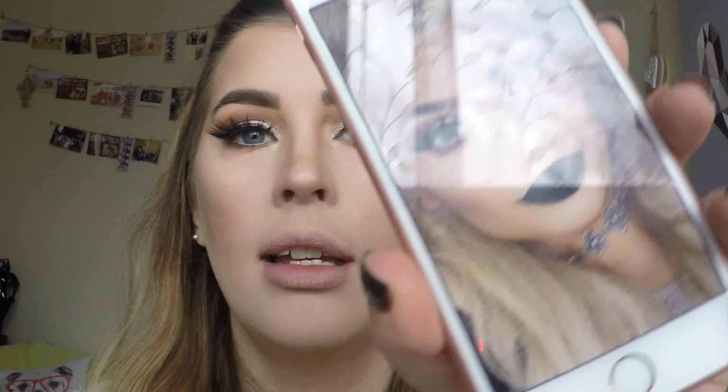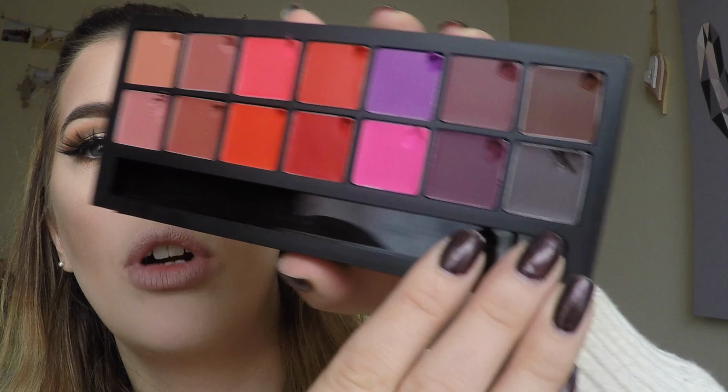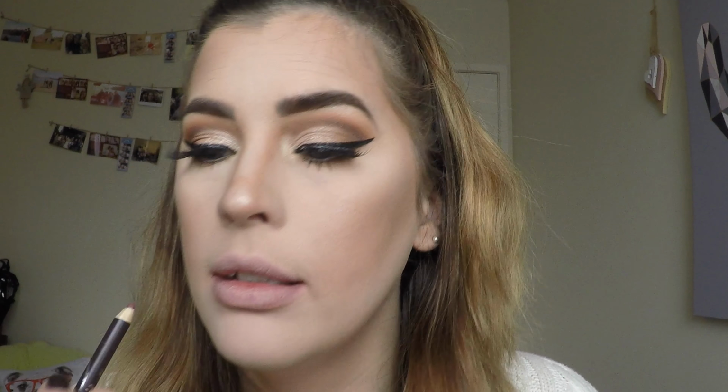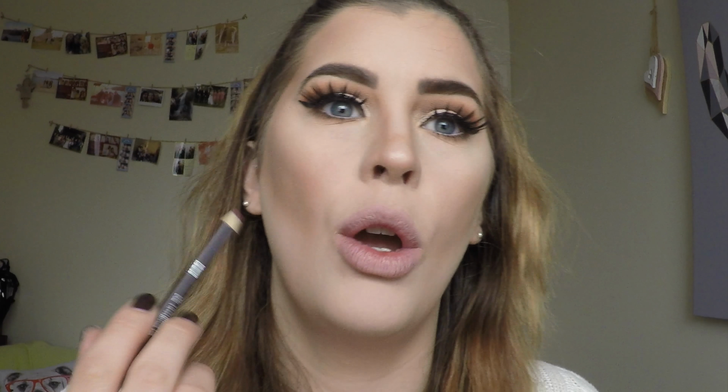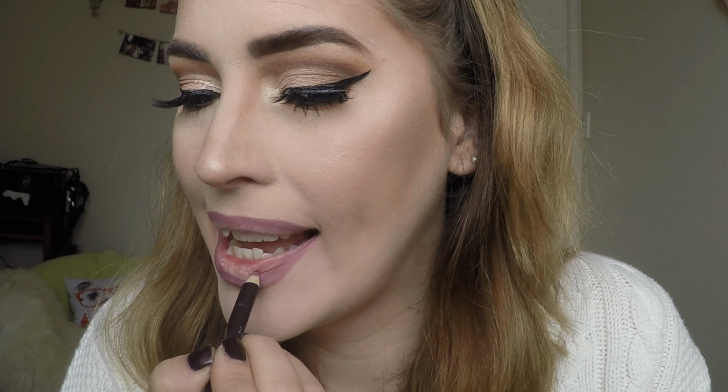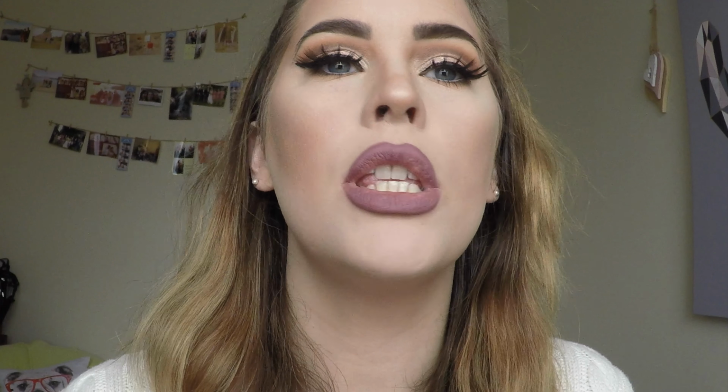So obviously, Aliana has these stunning dark lips. I mean, I could go completely black, but I think I might try and mix this purple and this grey. So I'm gonna line my lips first of all. This is the Wet n Wild Color Icon in Plumberry. She does have massive lips, so I'm gonna overdraw mine. Okay, so here's my massive overdrawn lips.